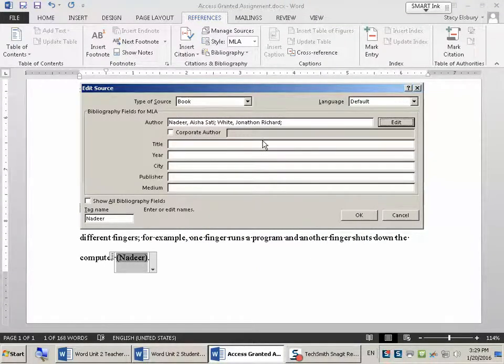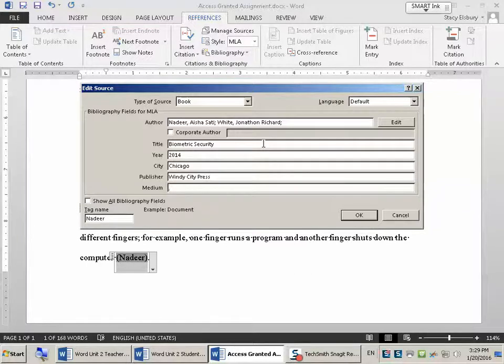And then we are going to click on Title, and we'll type in the title of the book, which is Biometric Security. Pay attention to the B and the S, both are capitalized. Then we can tab down to the year the book was printed, which is 2014. Tab again to the city where it was printed, and it's Chicago. Again, the C is capitalized. Tab down to the publisher, and it's Windy City Press, capital W, capital C, capital P.